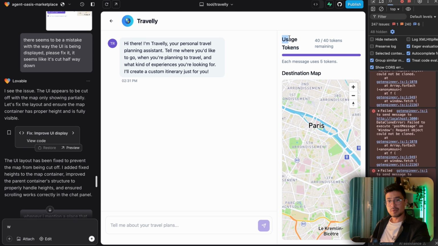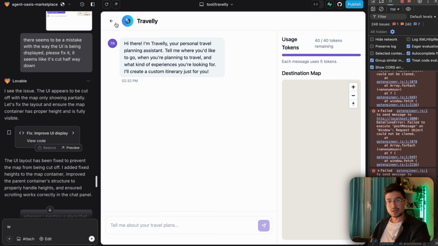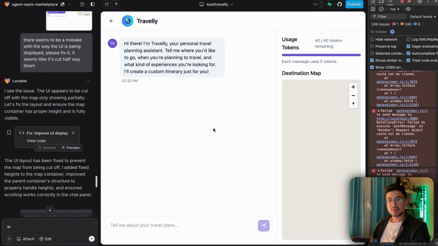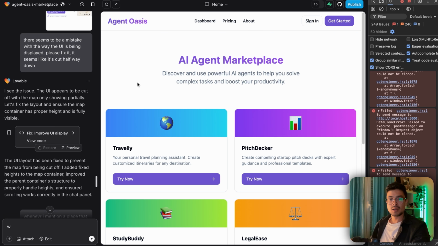So the problem now is that you see how everything refreshes. We don't have some form of permanent storage. Everything that we have here is stored on the server itself. These are just words, but also data that changes, so information about tokens, the chat conversations and all that. We need a place to store these. So we're going to connect to Supabase right now and prepare the relevant tables to be able to connect everything, so that information doesn't disappear every time we load it back, okay?